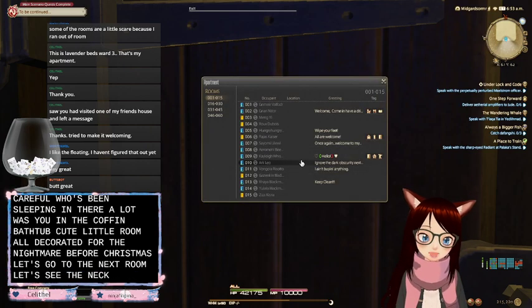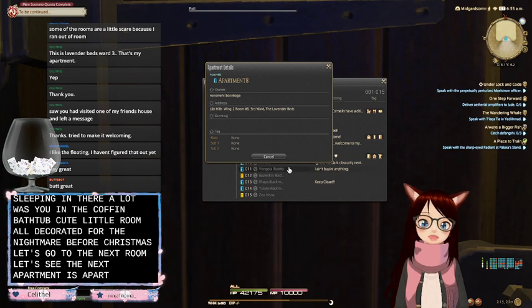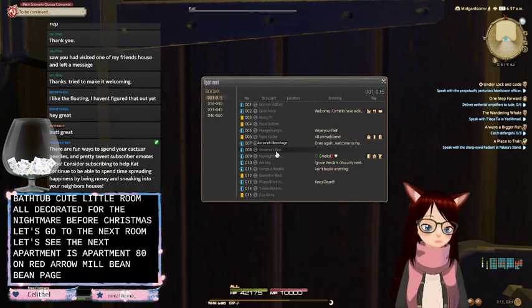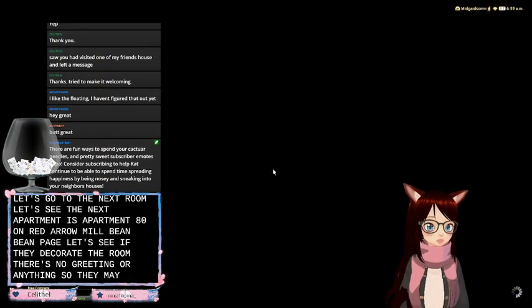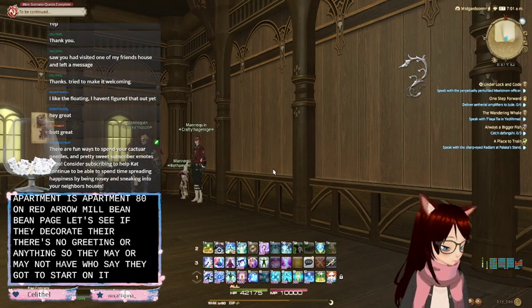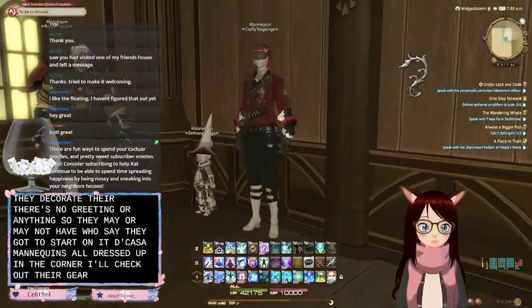Let's see, the next apartment is apartment 8. The owner is Aromel Beanhage. So let's see if they've decorated their room. There's no greeting or anything, so they may or may not have. It looks like they got a start on it. They've got some mannequins all dressed up in the corner. Let's check out their gear.